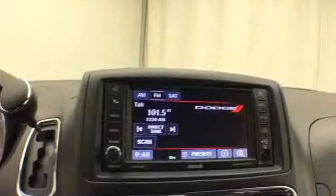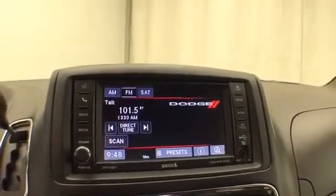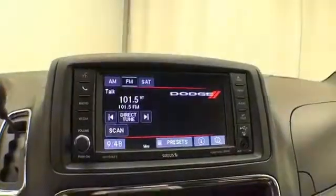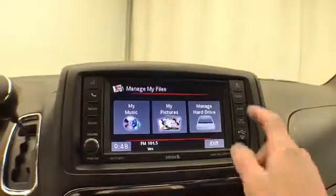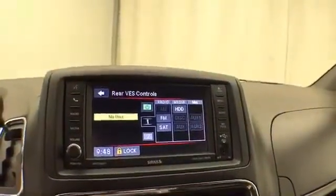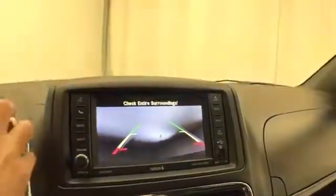large 6.5-inch touchscreen infotainment system for radio. It's also satellite radio capable. This radio also has a 28 gig hard drive. Simply put a CD in, burn it to your hard drive, never have to carry it along again. You can also upload through the USB connection. Very easy to manage your music from there. Rear DVD player controls, Bluetooth connectivity for hands-free phone use, and that is, of course, where the backup camera display is.